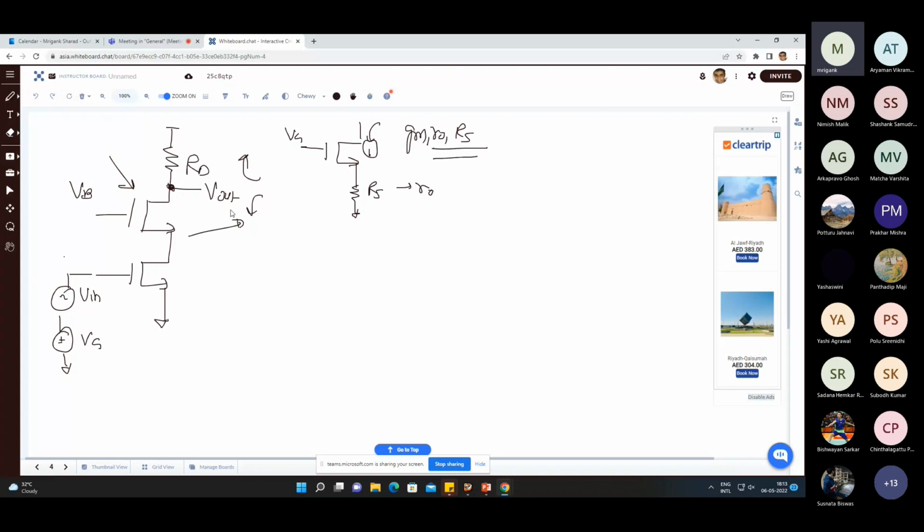So in this case, the R down is much larger, which is gm ro square. R up is RD. The parallel combination of this is approximately equal to RD because RD will in general be much smaller than gm ro square. So that is not giving me any significant improvement in the output impedance.